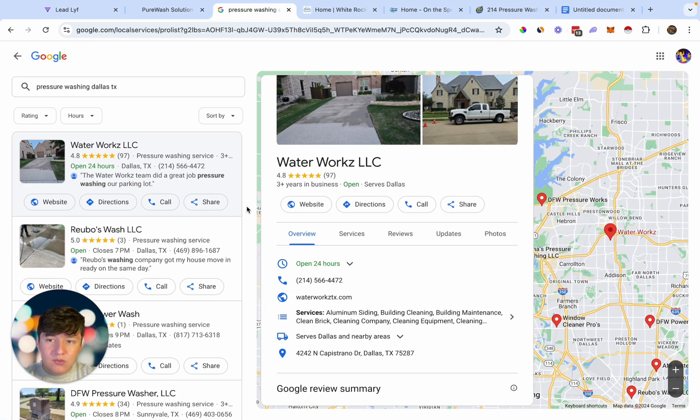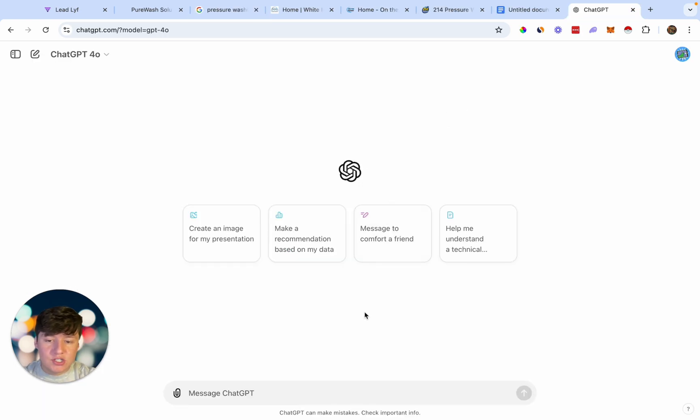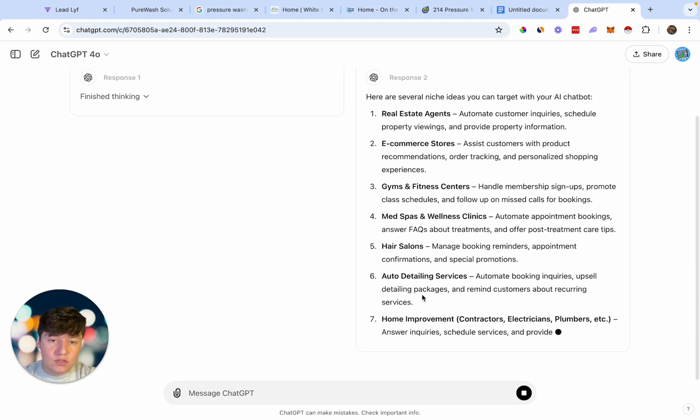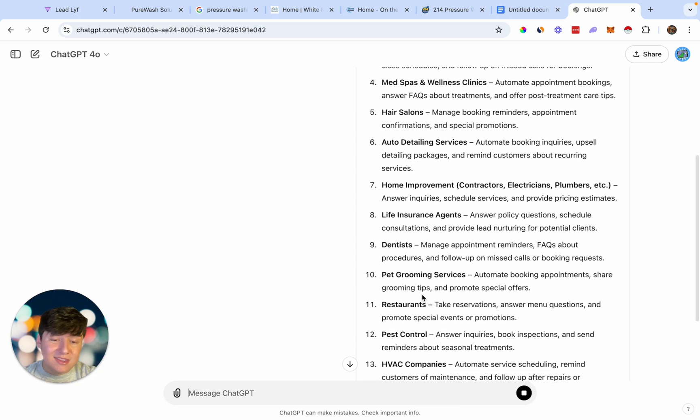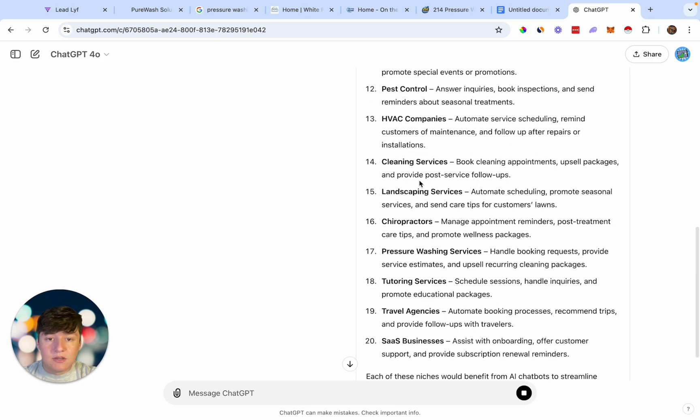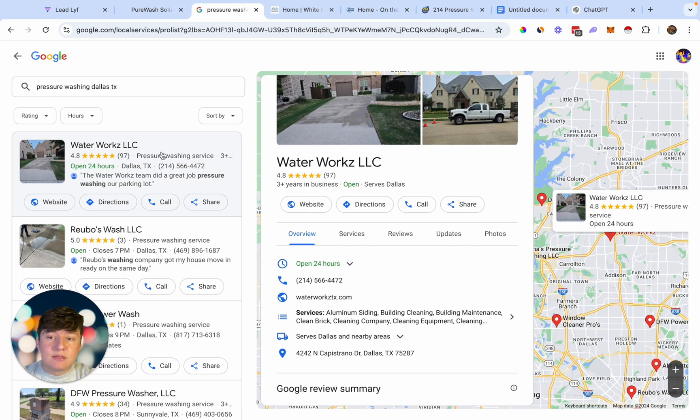When reaching out to businesses, if you don't know what type of businesses you want to target, we can also use AI to help us. You can use ChatGPT to give you some niche ideas — just say 'Give me a list of niche ideas I can target with my AI chatbot' and click enter. Just like that, ChatGPT will give you a ton of niche ideas to choose from. There are unlimited businesses we can target, so there's going to be a ton of demand. If you already have experience with a certain industry, I recommend you just target that niche.